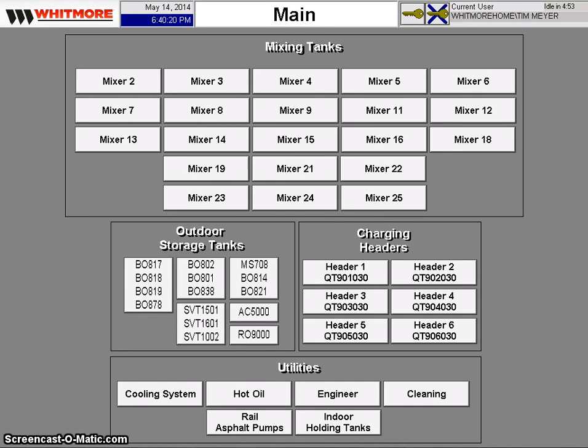I'm the process engineer in charge of installing the automation that you're about to see. Up until about 2 years ago, none of our mixers were automated. As you can see now, all of our mixers are on this automation, as well as our outdoor storage tanks, our charging system, and the utilities. I'd like to show you Mixer 15 first.